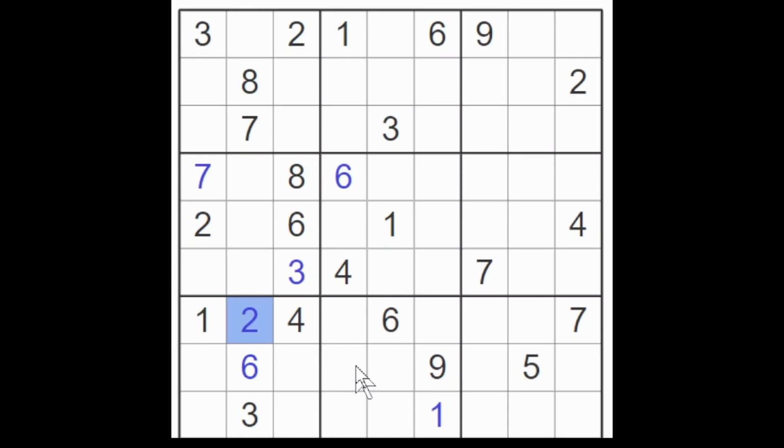I'm also making a note of the 4 here now, blocking these cells. One of these 2 must be a 4, and it cannot be this one here because of the 4 already present in row 5. So the 4 goes here, and then one of these 2 cells will have to be a 4, and I'm, in passing, making a note of this one being a possible 4, as well as this one. This one, of course, can't be a 4 because of the 4 already present in the column.